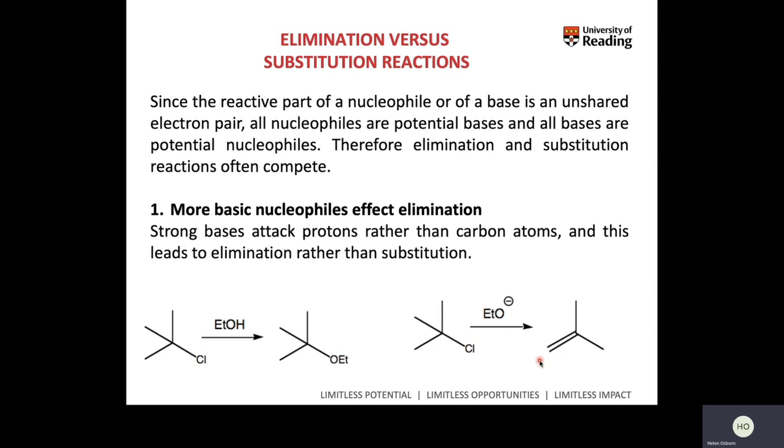So in terms of how we bias elimination versus substitution and vice versa, what we're saying is if we have an ordinary nucleophile which isn't a strong base and it's not negatively charged, we're more likely to get a nucleophilic substitution reaction. If we have something which is a strong base, so for instance in the anionic form, then that's more likely to do an elimination reaction and to make an alkene. Okay, so that's one way that we can influence the reactions, looking at the nucleophilicity and the basicity.